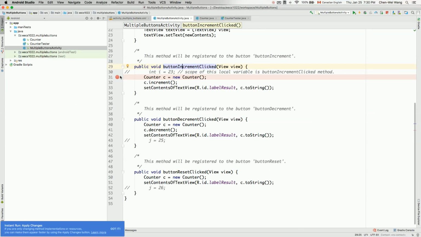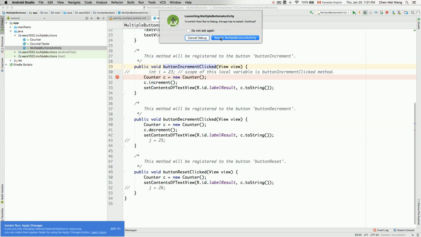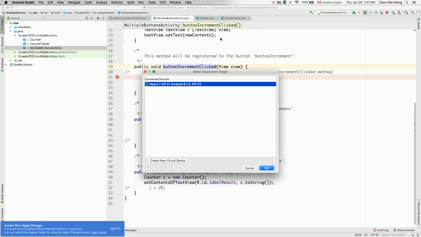Okay, so once I put a breakpoint over here, before we showed you the debugger when you run the tester. Now we'll show you that you can also run the debugger by launching your app. That's also very easy to do, and a very useful technique for you to acquire. So now, rather than clicking on display over here, I'm going to go to the bug button over here. It will say debug multiple button activity. I will choose that one, and then I'll say I want to restart the app. And now I want to use the same tablets over here. Let's try that.